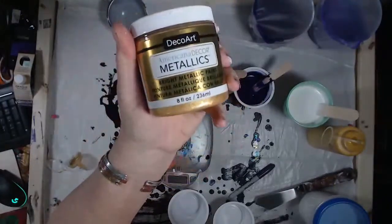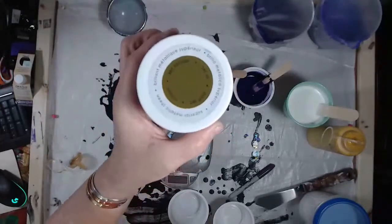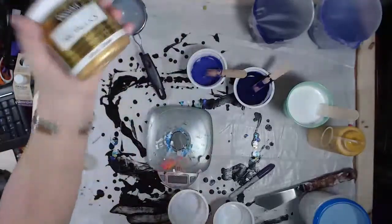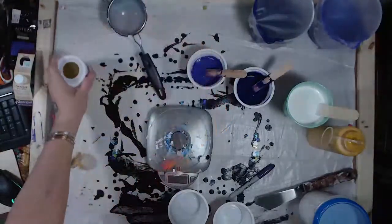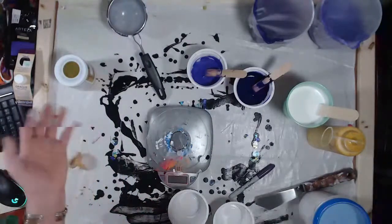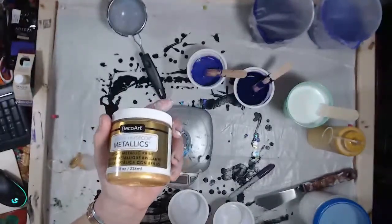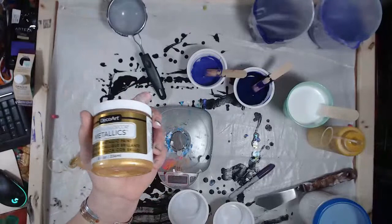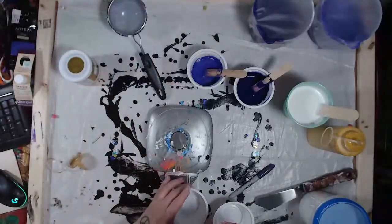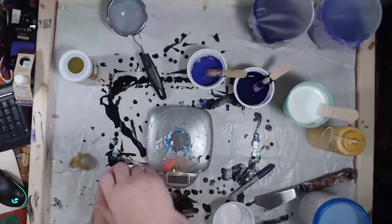And this, to me, produces the same cells and cool reaction as the 24 karat gold that's in the little bottle. I paid $5 for this. Less than $5. Well, it was like $5 and change with Minnesota tax and everything. These are like $10 at Michael's, so I got a 50% off coupon. It's 8 fluid ounces, so I saved a little bit of money. Let's see what we can get out of this thing.